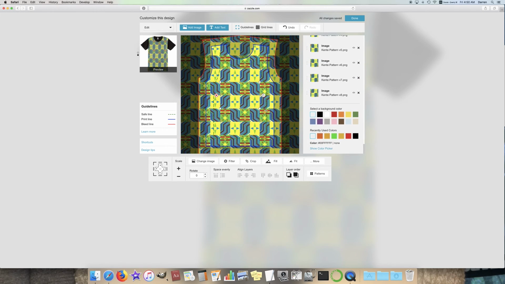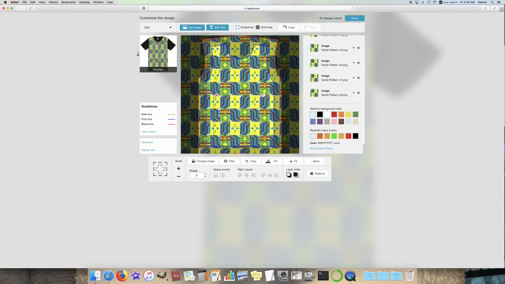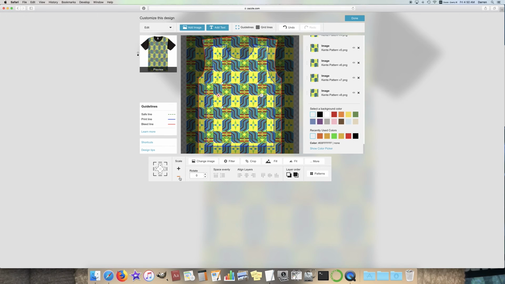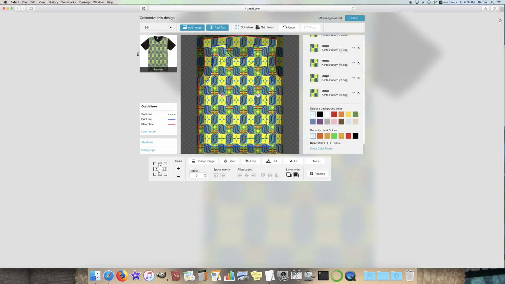And of course, you can always scale an image. You can shrink or expand it. So here, for instance, if you thought that the individual panels of the pattern were a little bit too big, you could go ahead and start scaling that down, get something like that. You can scale it up. Of course, as you just saw, you can scale while the image is tiled if you wish to or not. That's up to you.